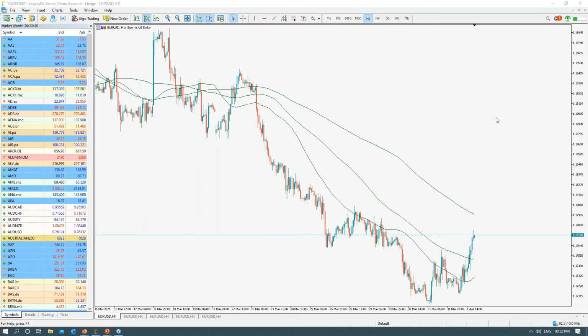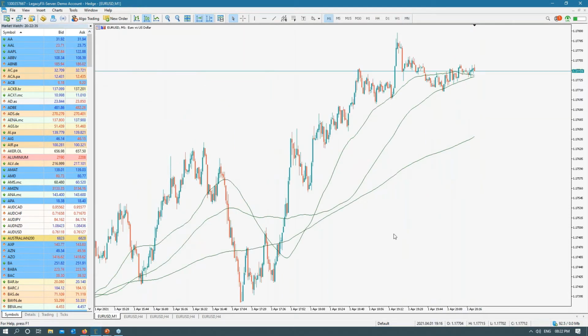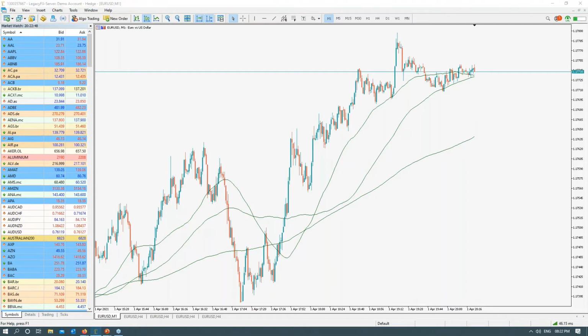Long-term, the higher the time frame you go, the less frequent it will hit it. The shorter time frame you go, now this doesn't make any sense at all, because now my long is in the bottom, my short's on the top, and everything is flipped around. So if you would trade in a minute, you wouldn't trade with this.